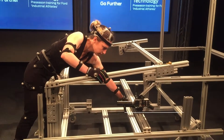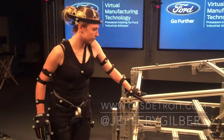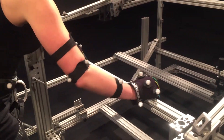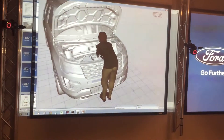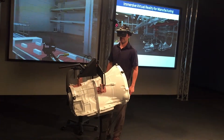This is called virtual manufacturing. Ford employee Katie Glinski showing us how they wire up a worker with sensors. It's pretty cool in a dark room with just one light. They use motion capture to see how they work on, in this case, a new Explorer. They can also put a virtual transmission into a virtual engine.